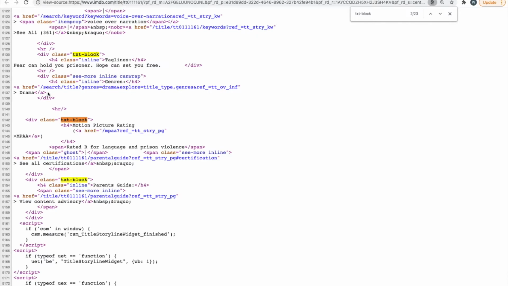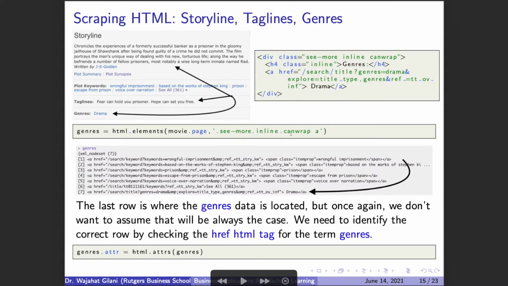Right there, see this? There's drama. Drama is within this div tag with these classes right here: c-more, inline, can-wrap. Three definitions. And then there's an A tag within it. So I want these three classes and then the A tag.